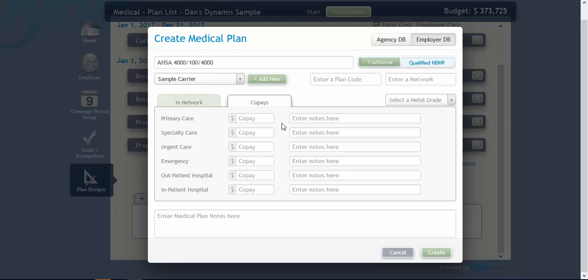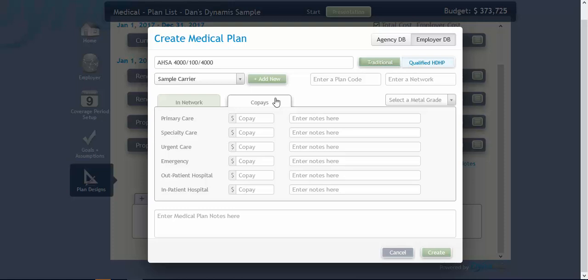Now in our case, it's a good old-fashioned HSA option, which really has no copays. So I'm really done with the creation of this plan. Now notice that when we look at this tab, it says copays. So the idea is we look at medical plans as first a deductible coinsurance structure, which all covered services are covered under. But then some of those services get preempted by copays. That's what this is intended to capture.